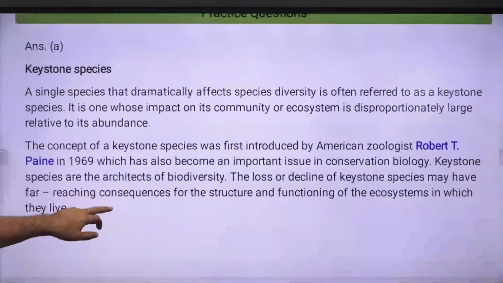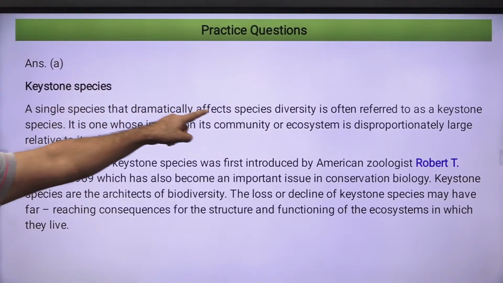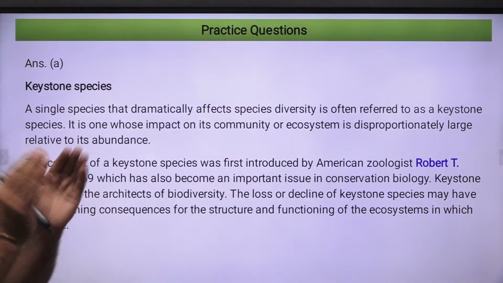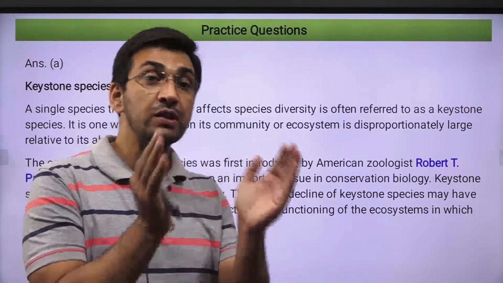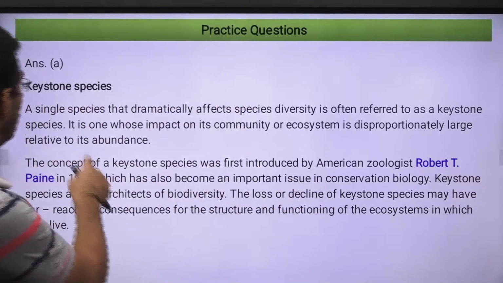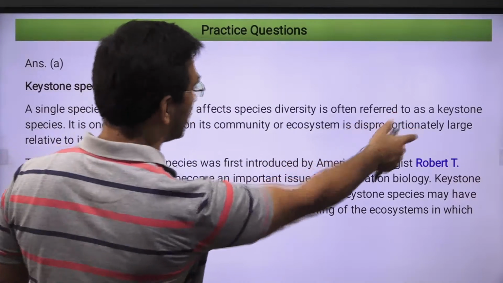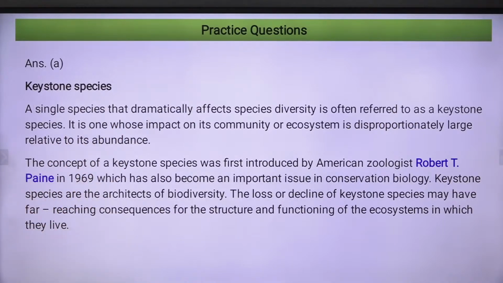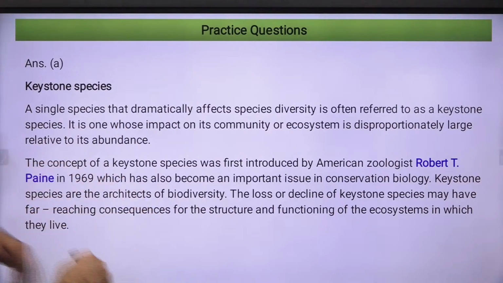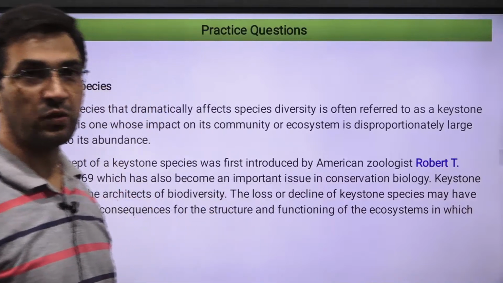A is not going to rest. I think see the statement if you want to see. A single species that dramatically affects the species diversity is often referred to as key species. Right? मतलब ये क्वांटिटी में इकोसिस्टम में कम हो सकता है, they may be small in number in the ecosystem, but if they get damaged, then obviously see, it is one whose impact on its community or ecosystem is disproportionately large related to its abundance. मतलब जितने ये इकोसिस्टम में हैं उसके कंपैरिजन में उसका इंपैक्ट इकोसिस्टम के ऊपर बहुत ज्यादा होता है, राइट? इफ सम हार्म इज डन टू दीज स्पीसीज.